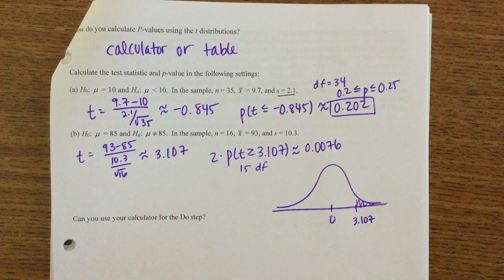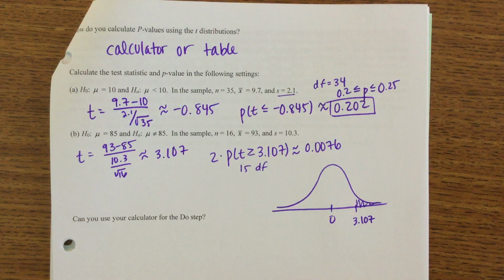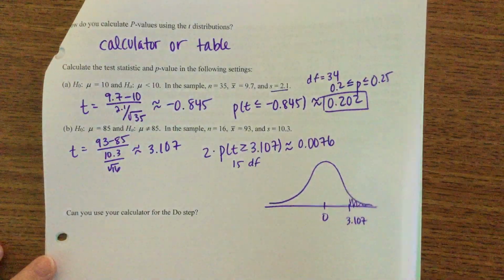Okay. Questions on calculating a test statistic or a p-value? What do you guys prefer, the table or the calculator? Yeah, me too. Okay. There is a way to do this on the calculator, but of course I'm not going to show you yet. Are you guys ready to do an example? Yeah. Wonderful. Example on the next page.